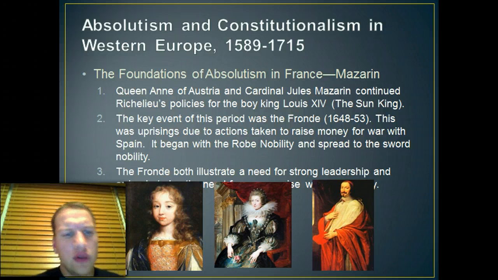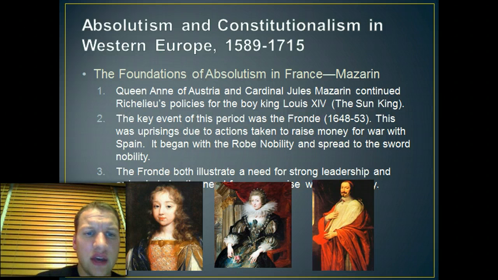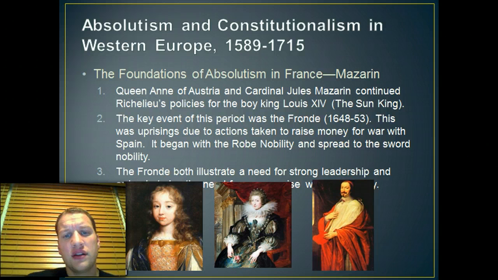When Louis XIII comes of age, of course, he becomes king. He rules in his own right. And then his son, Louis XIV, who becomes the ultimate absolutist ruler, takes the throne. But again, he takes the throne as a young boy king. He needs a regent to rule for him. In this case, the regent that was chosen for him is Cardinal Mazarin, a student of Richelieu and somebody who wanted to continue Richelieu's policies of making the Bourbon dynasty the most powerful dynasty in France, but obviously, the most powerful monarchy in Europe, and to expand those concepts of absolutism.